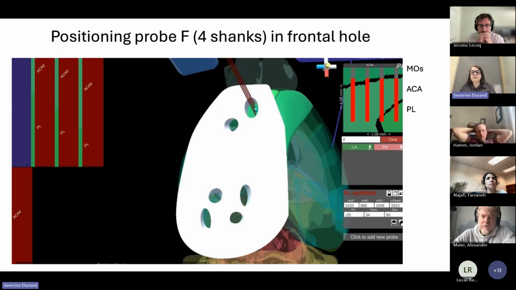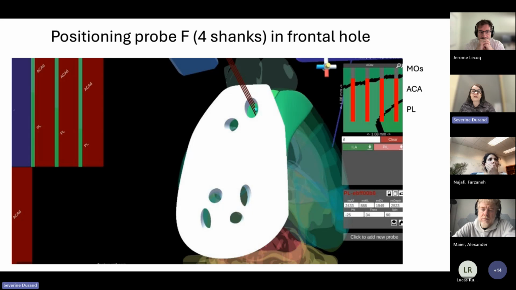My main concern with having a 4-shank is that the other teams that use the 4-shank change angle every day so that they can distinguish the insertions at the end. We will have to do 4 days. So it means 4 insertions of 4 shanks on the same hole, at the same angle, maybe with 2 different dyes, but still, that is going to be extremely difficult to annotate. So that's one point against the 4 shanks.